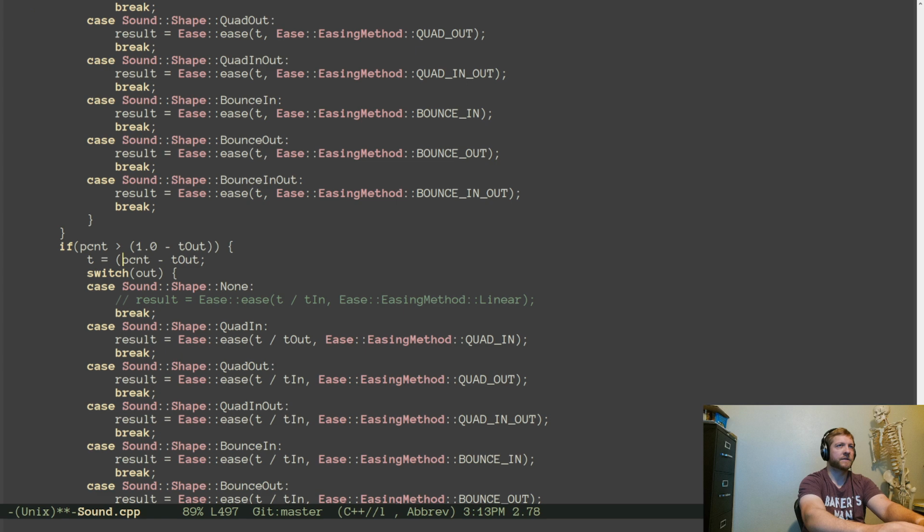So if we're at 0.8, if we're at 0.9, then it's 0.15 in to this region. I think it's like that.